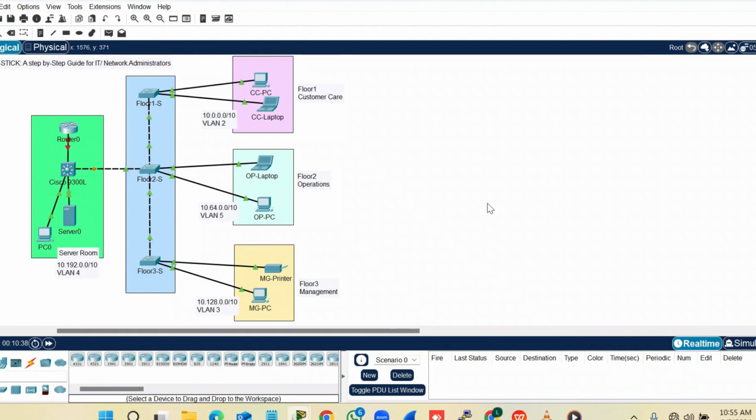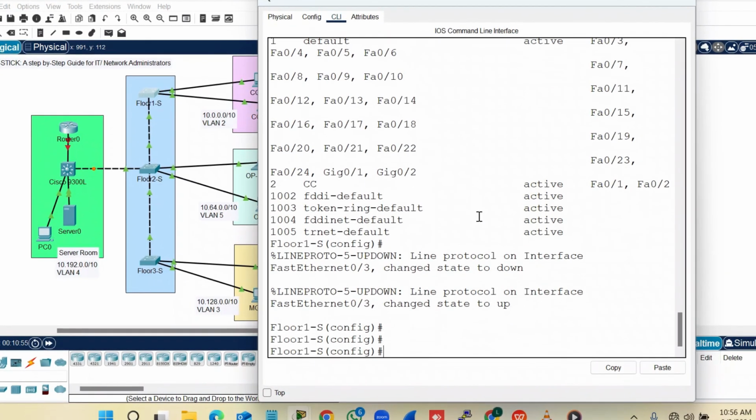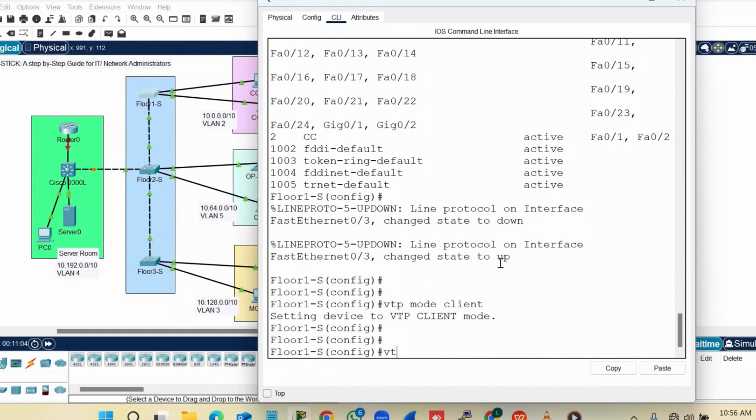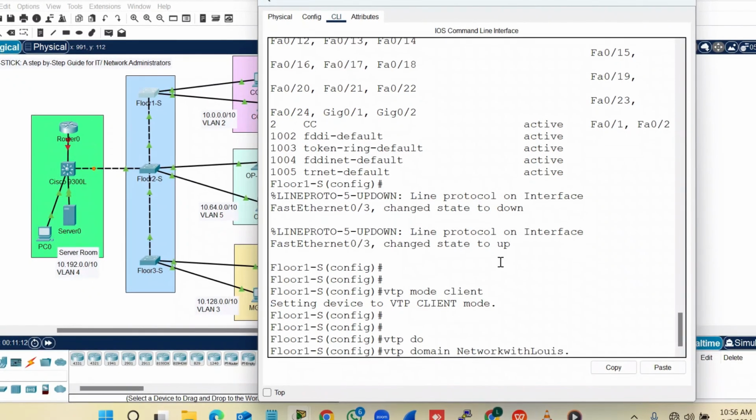So now that we have understood what VTP is, we would configure VTP on all the switches. Bearing in mind that the switch by default is a VTP server, we'll configure the layer 2 switches to be VTP clients so that they can receive configurations from the VTP server. So on this switch, I will configure VTP mode client, VTP domain networkwithlouis.inc.